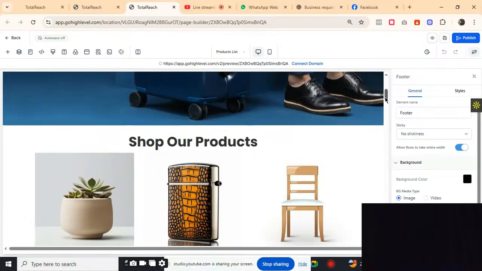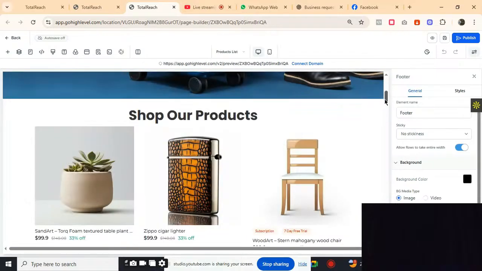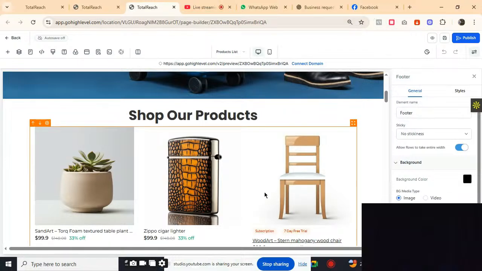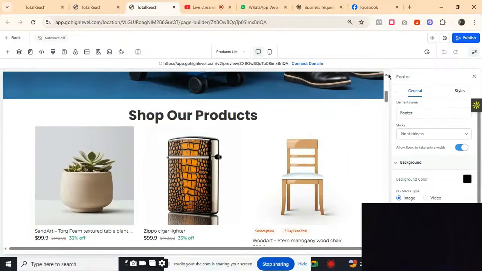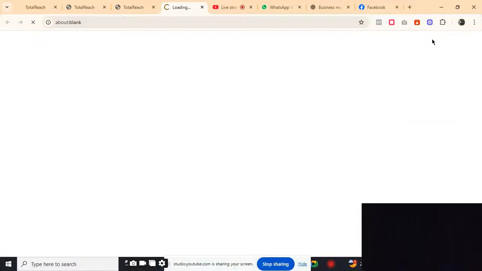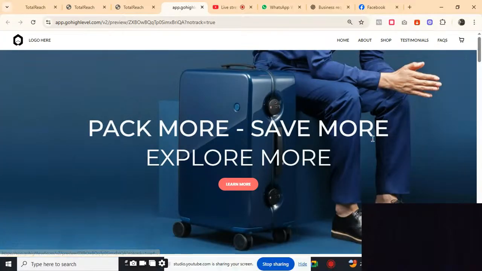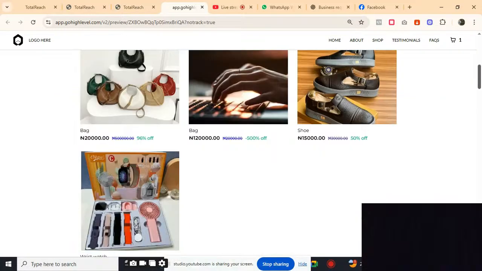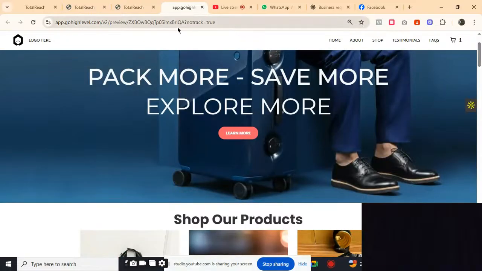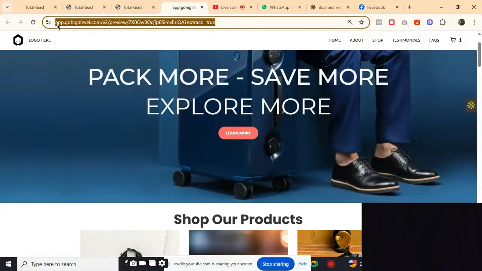So this is how to upload your products to e-commerce. So anytime a client reaches out to you, don't mind this. Like I said, this is our e-commerce store. After uploading the product, this one won't change because it's just a placeholder. But when you click on here and you view it and you scroll down, you are going to see it here. So this link is the one. Let me copy it, Control C.